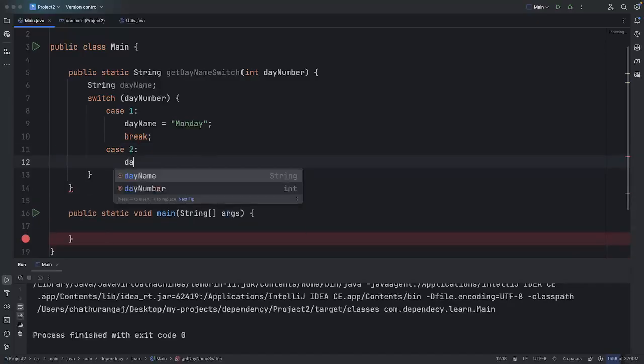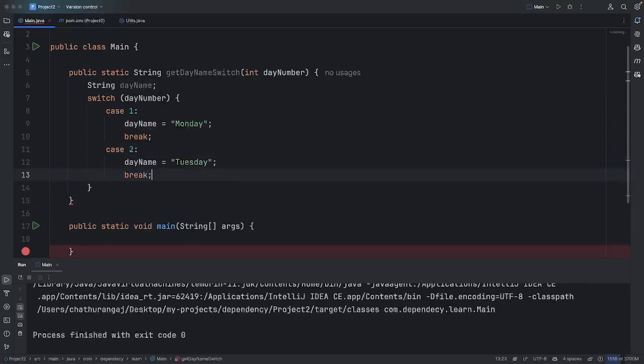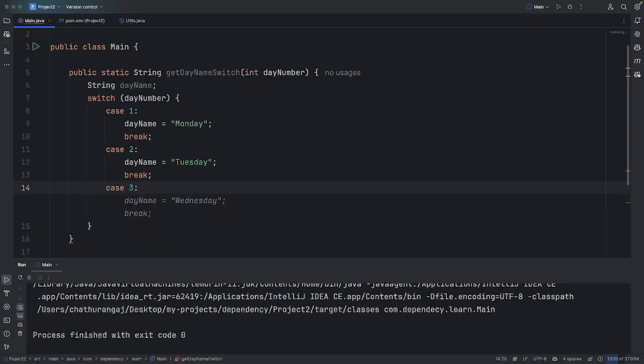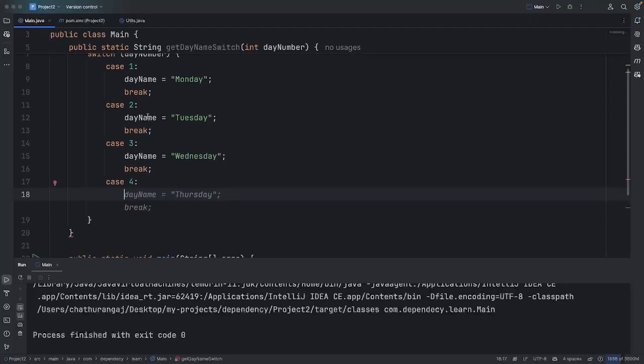So if it's day number 2, we are going to make it Tuesday. Then if the number is 3, we need to make it Wednesday. If it's 4, we need to make it Thursday.